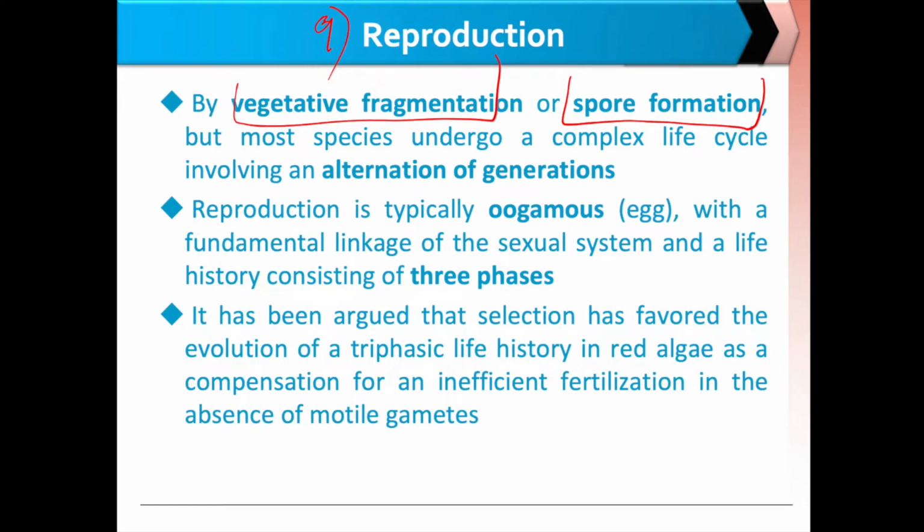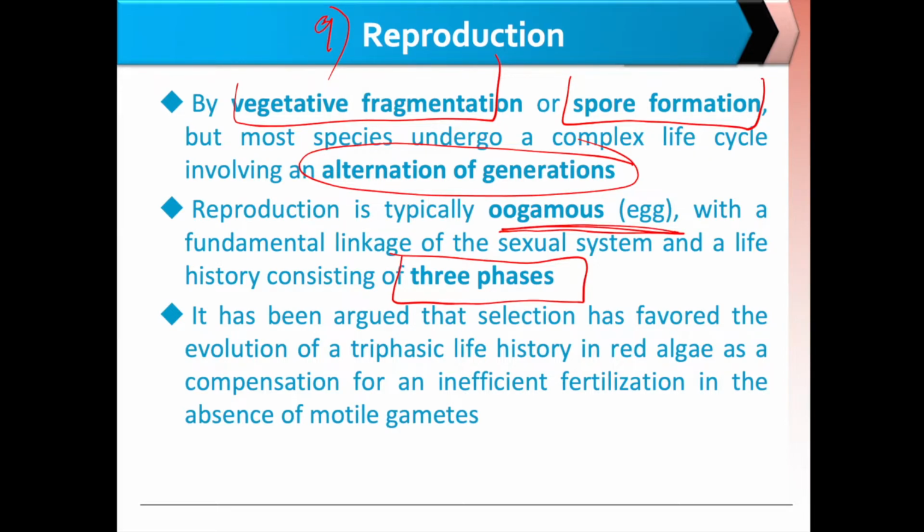But most species, ito yung pinaka-unique sa mga organism under your Rhodophytes, they perform what we call the alternation of generation. So, napaka-complex na alternation of generation. Yung iba pa nga, they have at least 3 phases in this complicated life history. So most of your red algae are typically oogamous, kung saan meron kang mas malaki na non-motile egg and meron kang sperm, no? But yung sperm din dito non-motile. You have also a non-motile sperm na mas maliit yung tsura.